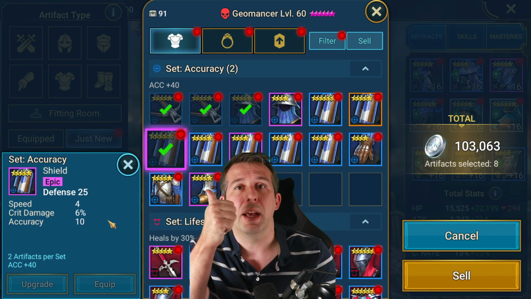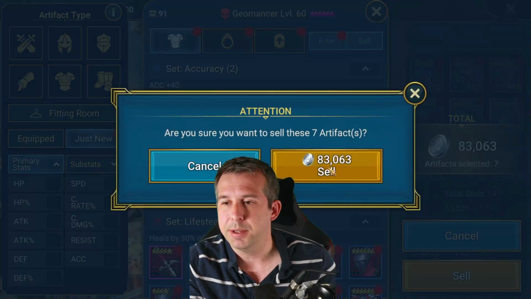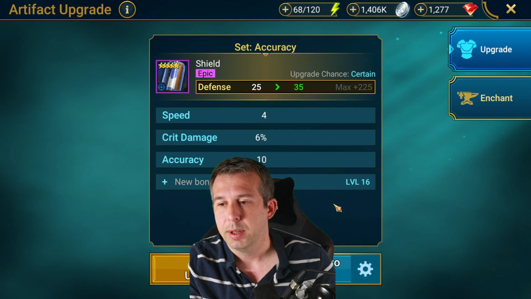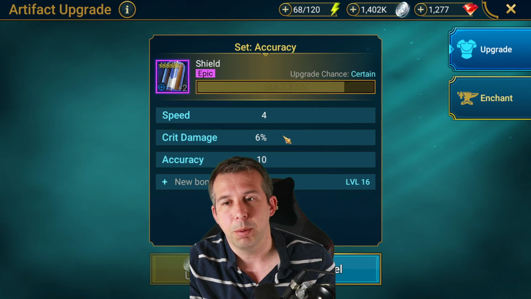Speed and accuracy together. This is the sort of piece that we would roll up. Let's just sell what we've done so far. Come back to this piece. We would roll this one up to level 4. We're hoping we don't see the crit damage roll. That's what we're hoping for.